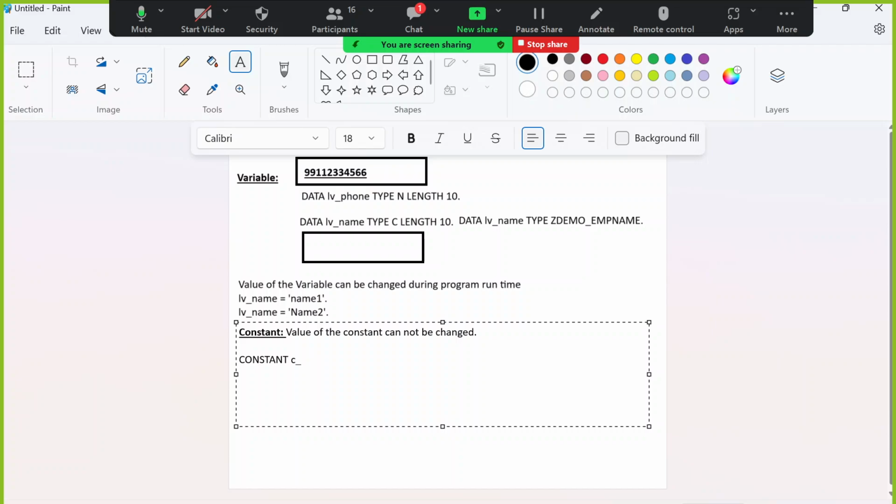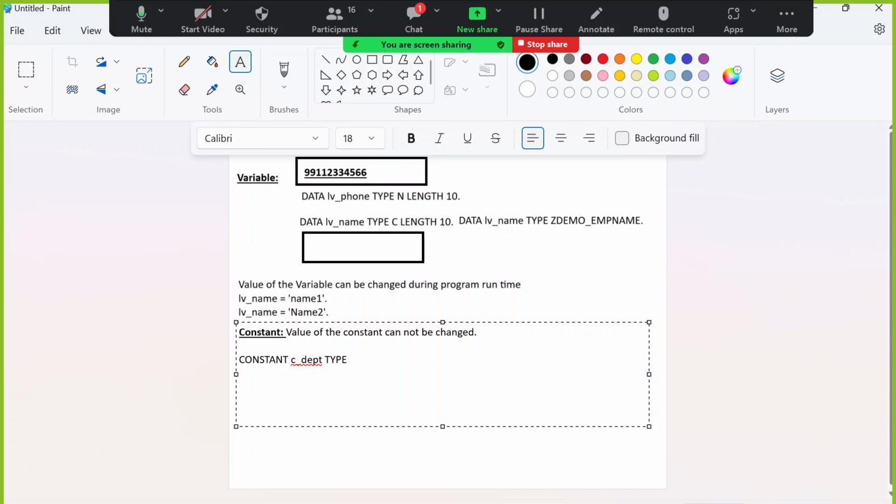For now, use the C underscore, company or DEPT, department. Type, what type of the value it is.